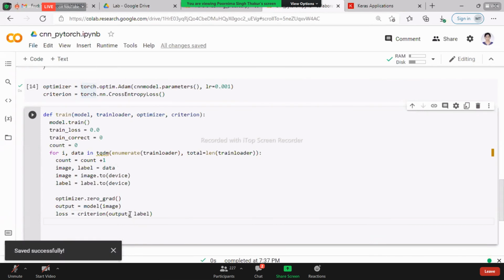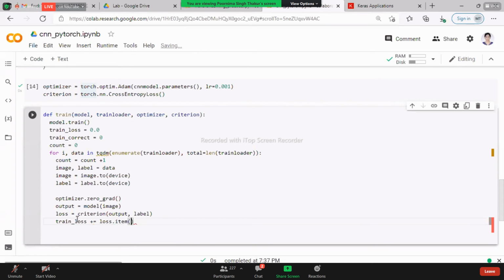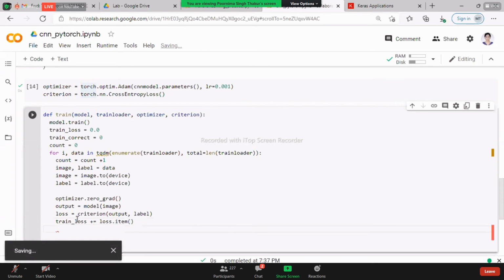Then you have to add this loss to the loss variable so that it changes the loss value. Using the item function you can access the data of the loss variable.